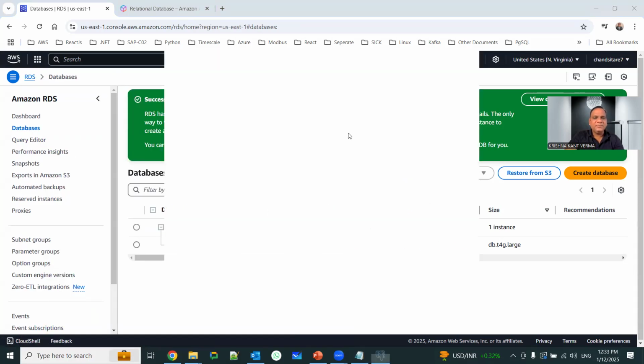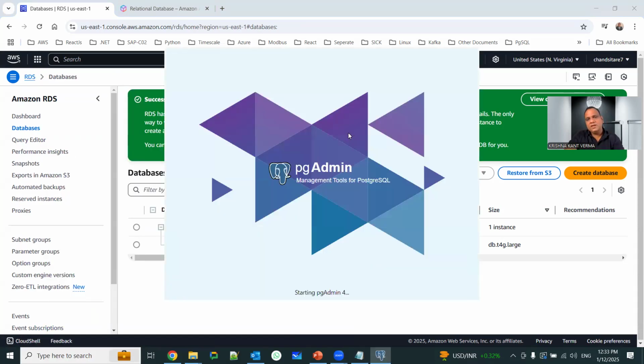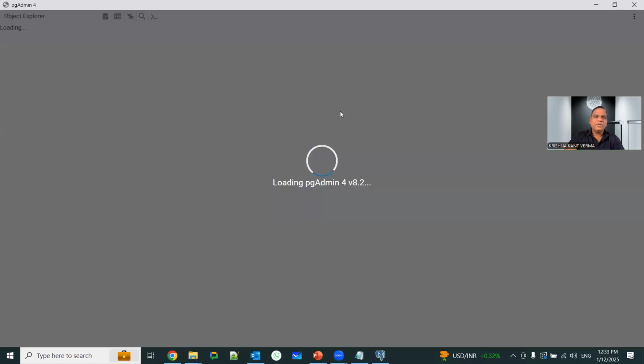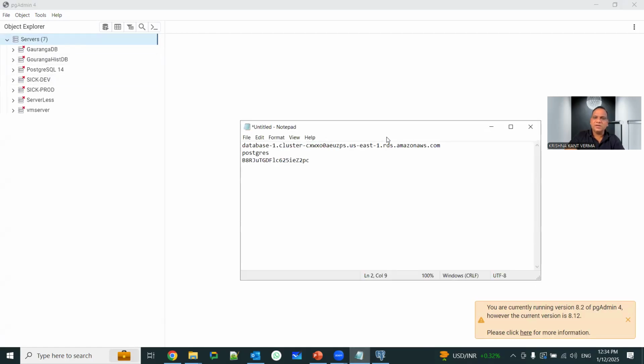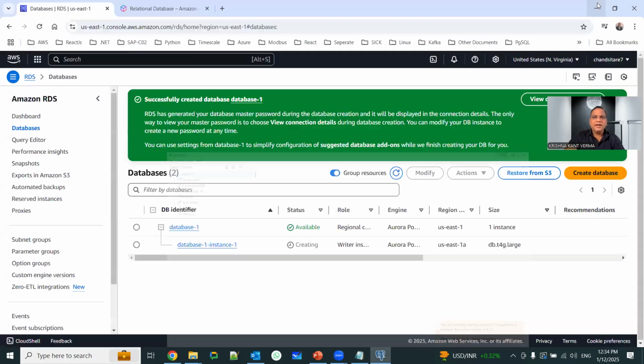Like for connecting a Microsoft SQL database we need Microsoft SQL Management Studio, in the same way for connecting this PostgreSQL we have the tool pgAdmin. With pgAdmin, we can connect to this database using the credentials that we copied from the AWS console itself. And how can we install pgAdmin?